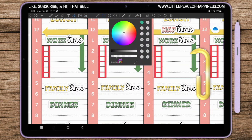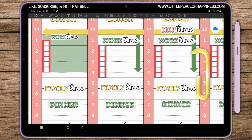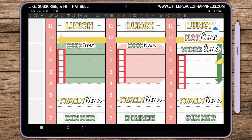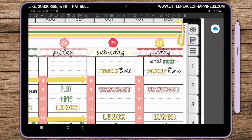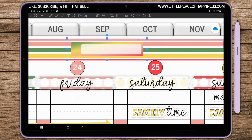Earlier when we were in Samsung Notes, I showed you guys that Samsung Notes didn't have the ability to add shapes, while in Penly you can add solid filled shapes, and you can even adjust the transparency, which I showed doing here. I wanted to compare that with using my transparent stickers that I included in the pack. I did do a different color, and I ended up choosing a rounded corner for my sticker just to show you the difference between the two. But keep in mind, I also have a square transparency sticker as well. Again, for those apps that just don't have the option to make shapes. So I thought it was just nice to have the flexibility there.